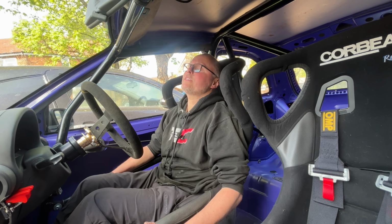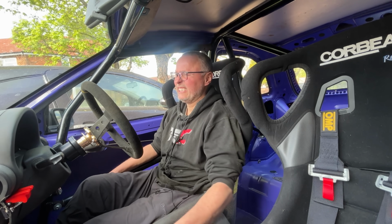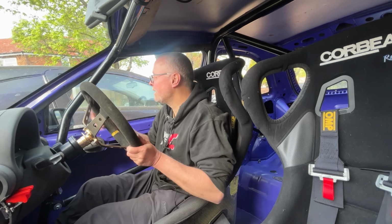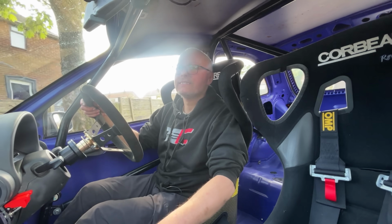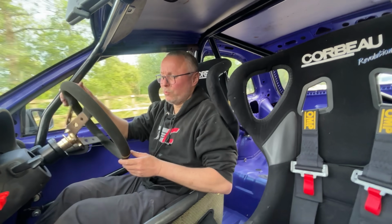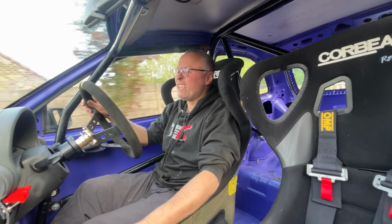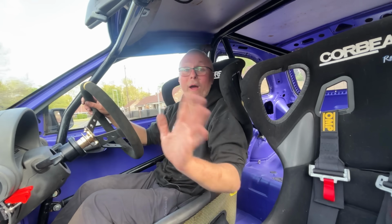Oh, the noise in here is fantastic. It's in there somewhere. God, I love carbs, they sound amazing. Well, so far, so good. Within second, seems all right. The engine's obviously not going to be fantastic and pulling because the carbs are way out.